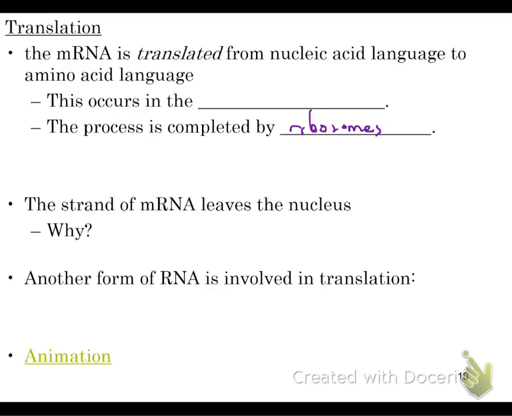And what do we call that type of endoplasmic reticulum where the ribosomes are attached to that? A rough ER. So where are we going to find the ribosomes in the rough ER? What part of the cell? Cytosol, the watery portion of the cell.